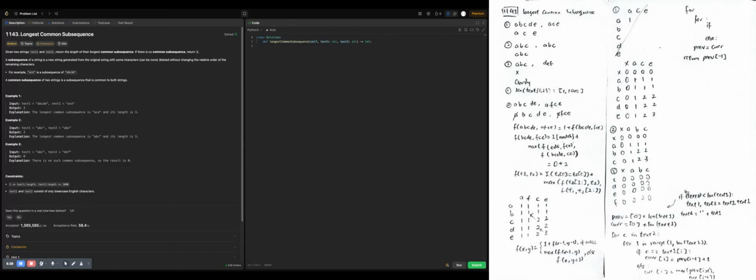I think there are two possible ways. We see that the first character doesn't match.